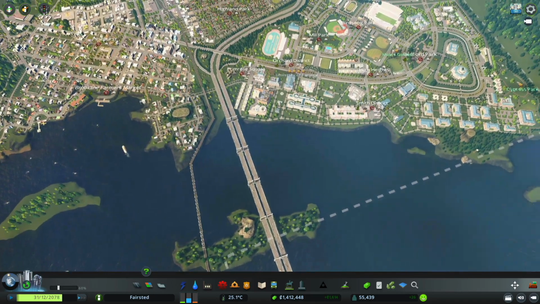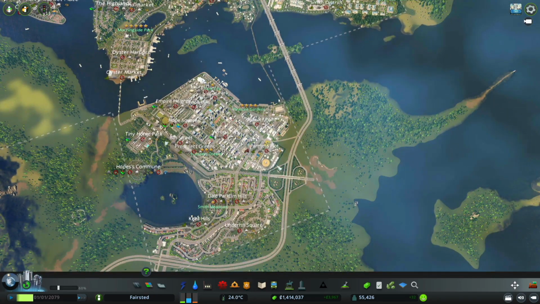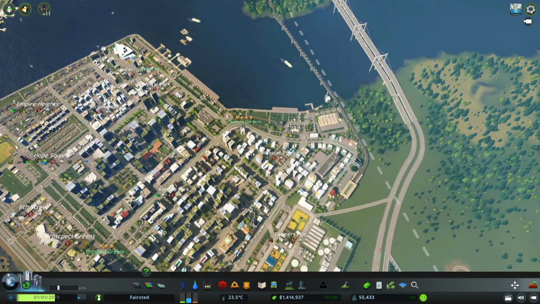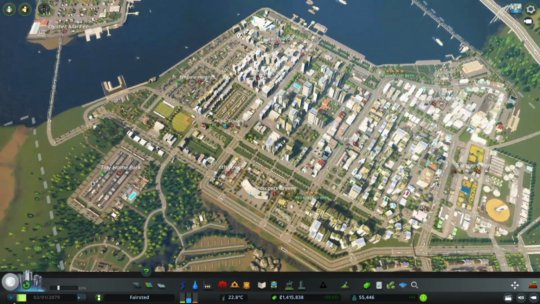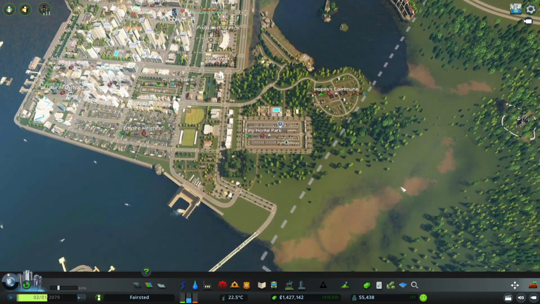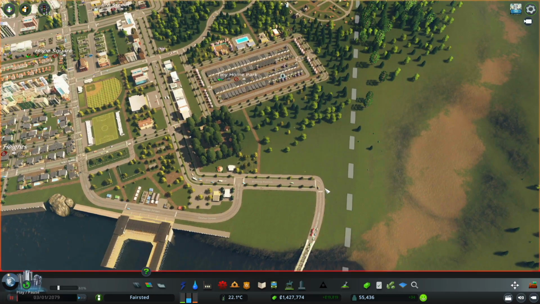Okay, I do want to address traffic, but before I do that, I want to think about bringing the university over into this side as well. And I really don't want to bulldoze anything. Oh, that's right. We have this little spot over here. This would actually be a good spot. We could fit a couple little buildings back here. Little satellite campus. That could be cute. Okay, let's do that.